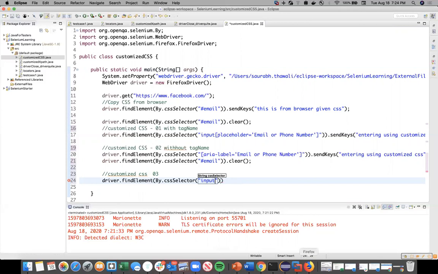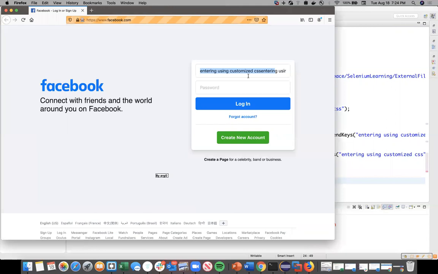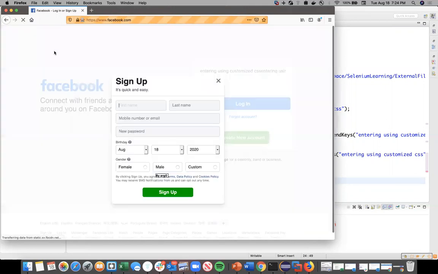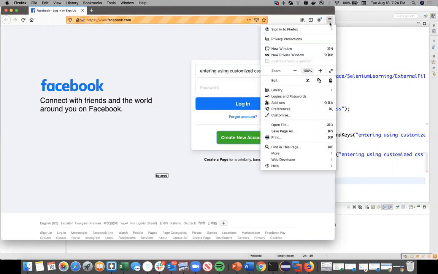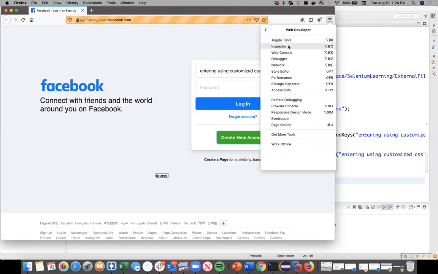So let's target some other element. I don't want to do it on this one. Let it clear, and then we'll click on create new account. Okay, so right click. What happened? Go back. Oh, it's not allowing me to right click there. Interesting. Okay, you want to open anyone? Or is that... let's see.